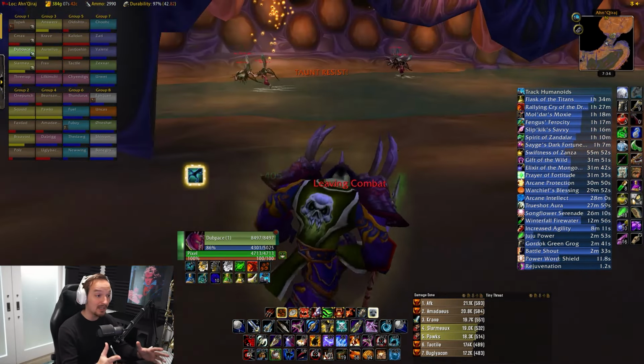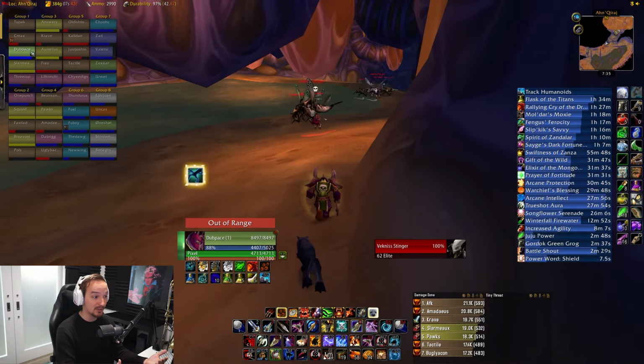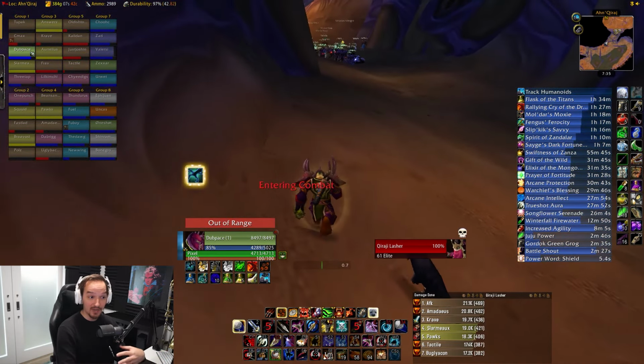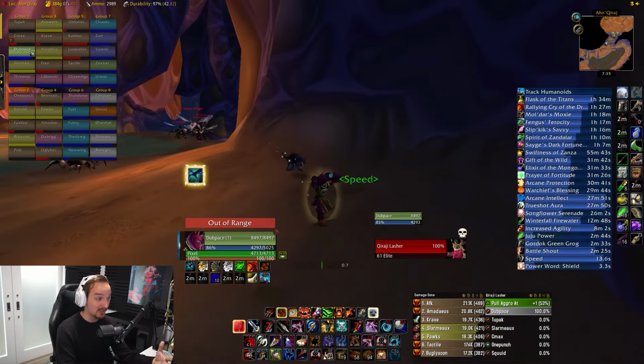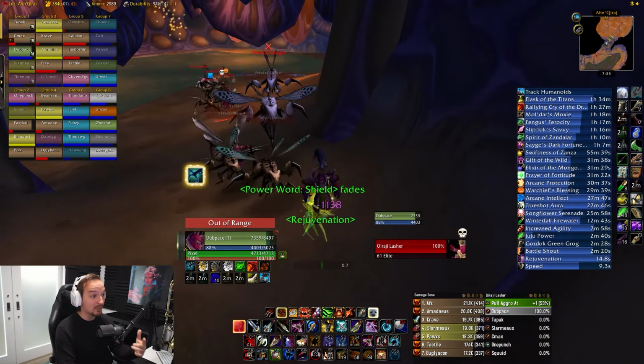You're about to see me make a really big mistake. I don't pull close to the mouth of the cave. I'm doing exactly what I tell you not to do. I realize I'm very out of position. I pop a swiftness potion and I start running. I'm very lucky I didn't get 3 packs right here.